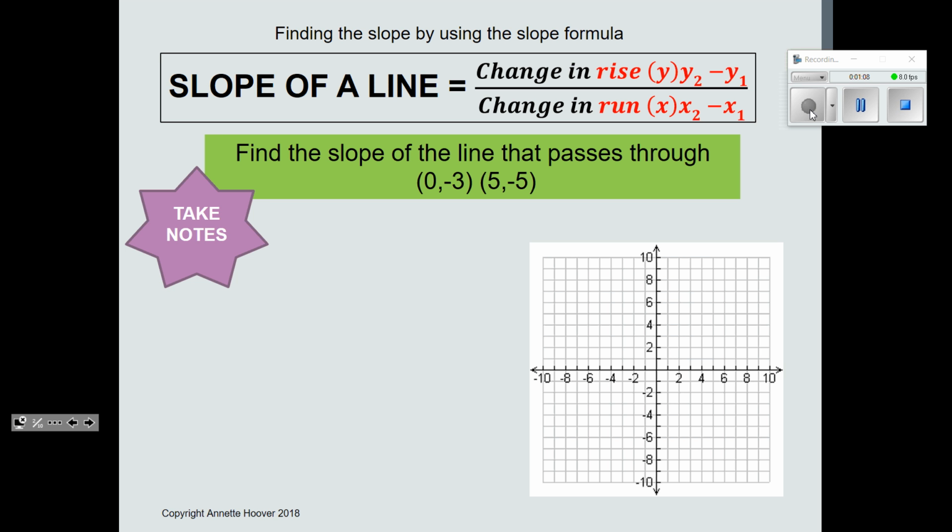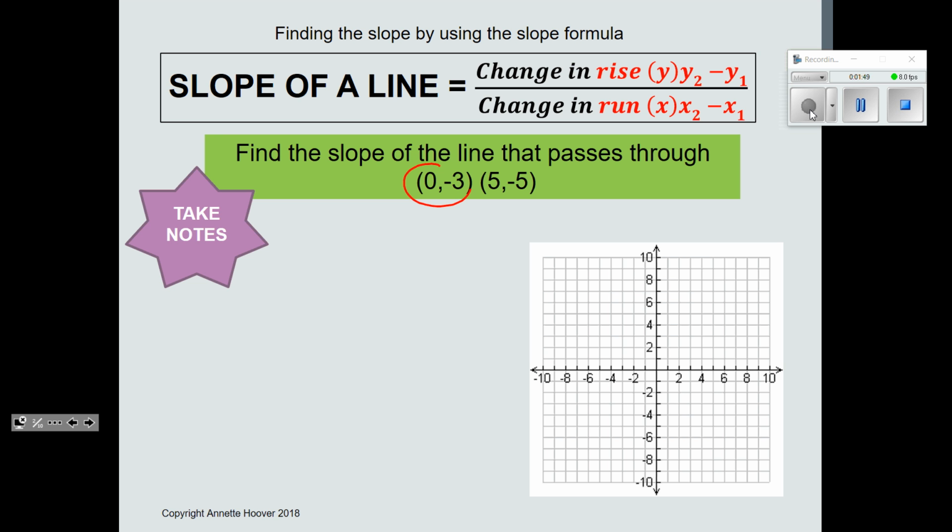So what you need to do is have two ordered pairs. As long as you have two ordered pairs, then you have two x coordinates and two y coordinates. You need to subtract the y's on top. Now in the slope formula, it says y2 minus y1 over x2 minus x1. Some people ask, how do you know which one's x2 and which is x1? It doesn't matter which one is y1 or y2, as long as you keep it consistent. So what I like to say to myself is just subtract the y's on the top and the x's on the bottom.